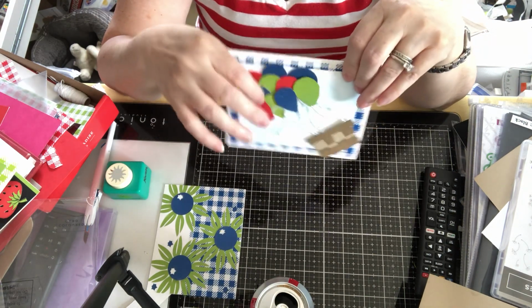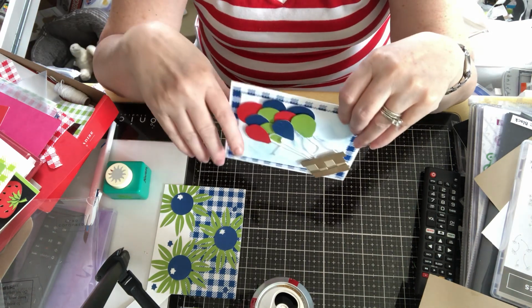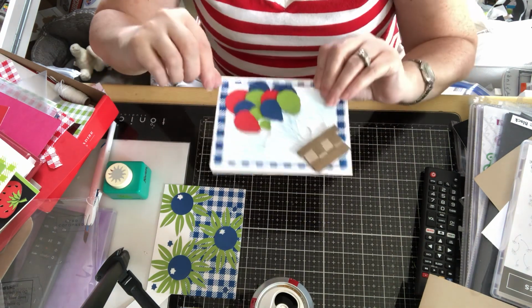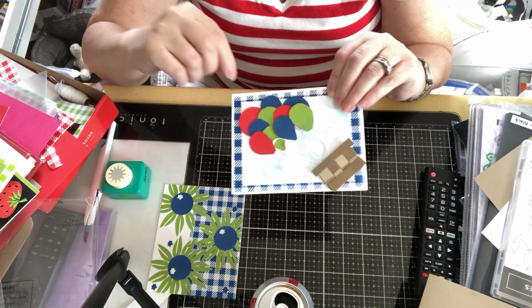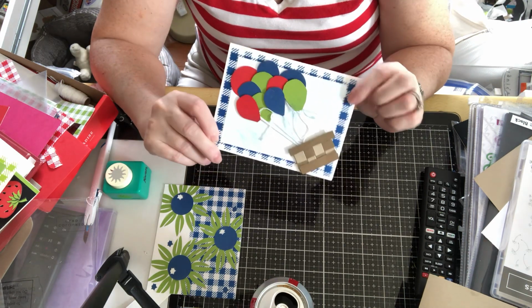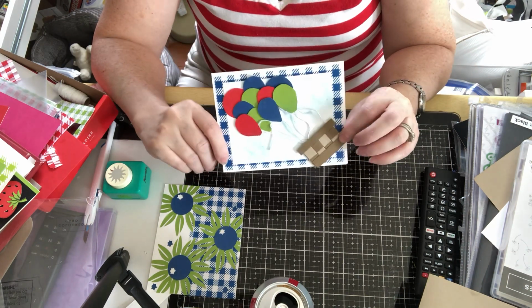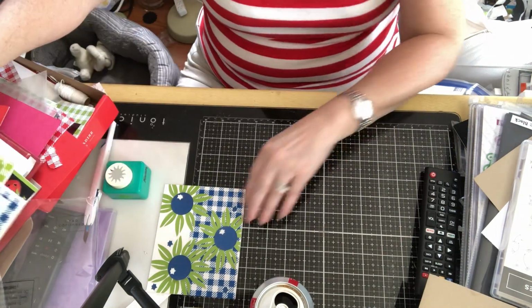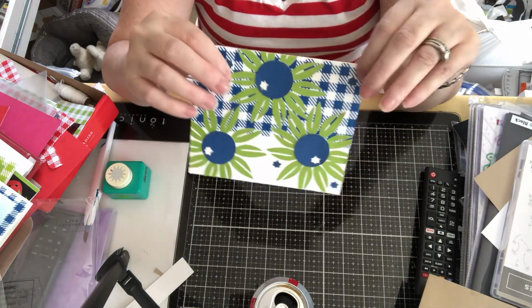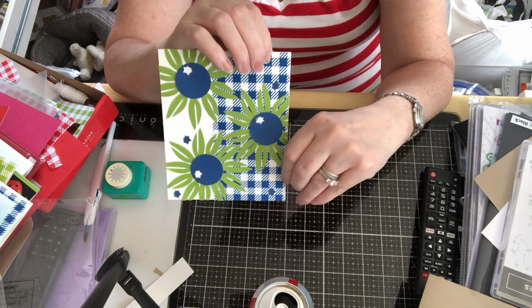I didn't buy the balloon punch because my upline has it, and I thought, who can't cut a balloon out? Well, it's me. I cannot cut a balloon to save my soul. I even started sticking in the round circles. And yeah, so I'm probably going to get that balloon punch from my upline, and then I'm going to purchase it, because you can use balloons galore whenever you want. And my last favorite card that is bigger than all the other cards. Still don't know why, but I'm not taking this apart.